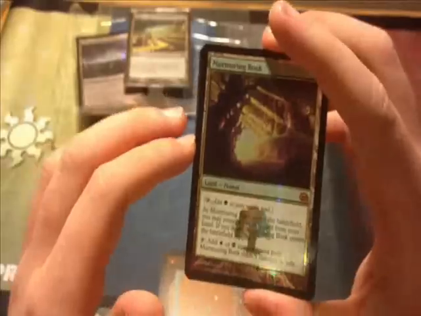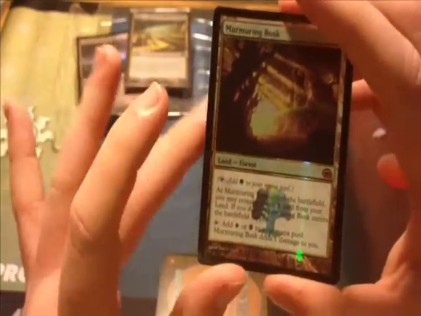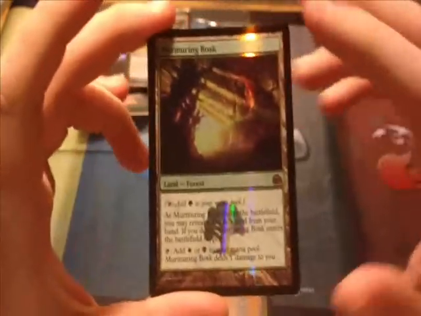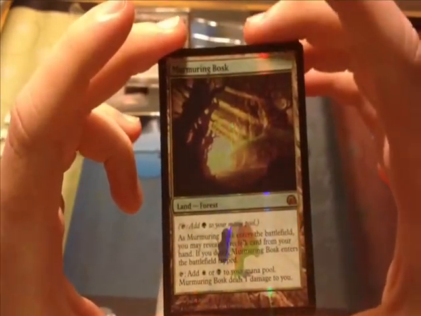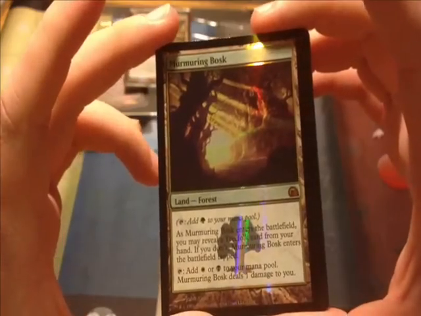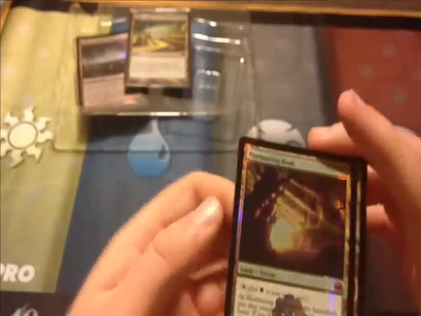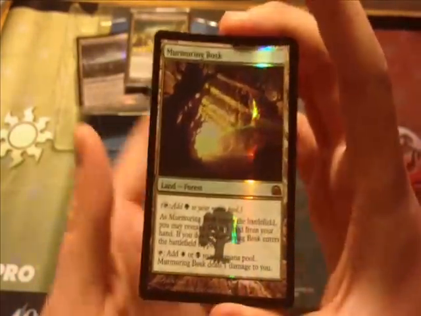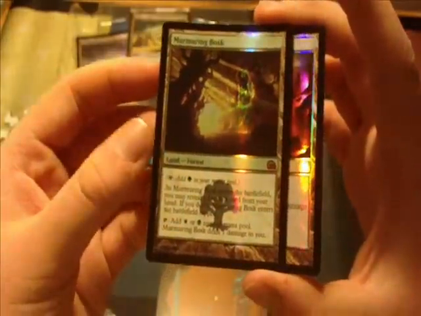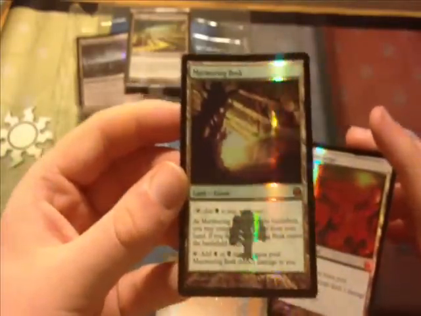Now we have Murmuring Bosk, which is from Morningtide, February 2006. It's a forest, but when it enters the battlefield you can reveal a Treefolk card from your hand. If you don't, it enters the battlefield tapped. Otherwise, it comes in regular. You can also tap it for white or black mana, and it deals 1 damage to you if you choose one of those. So it's mainly green, but you can also do white and black. So this would be pretty good for a white, black, green commander deck, actually.